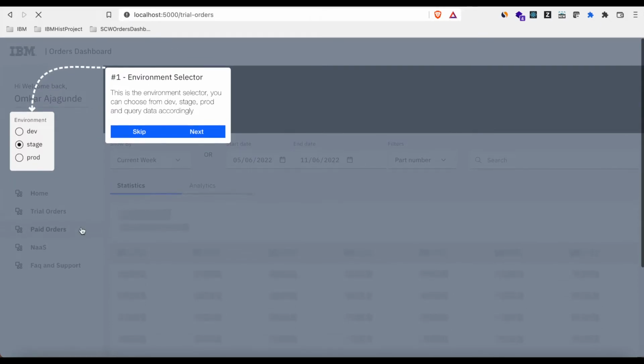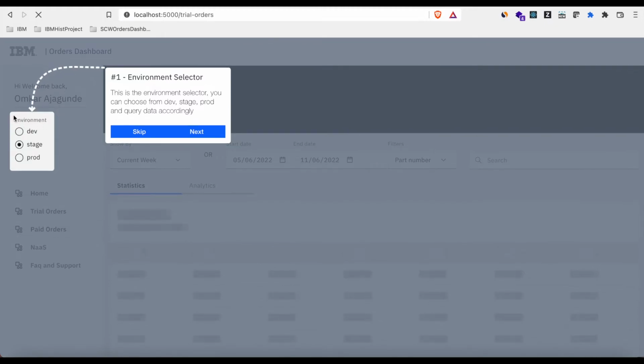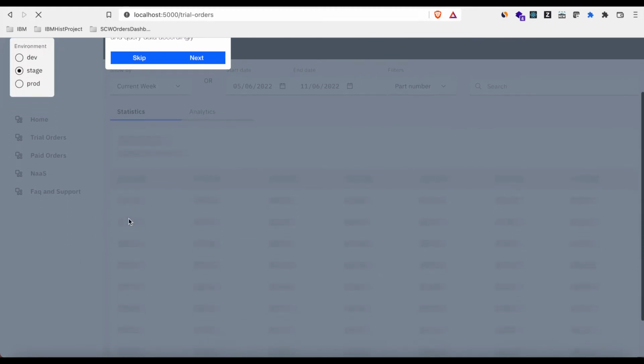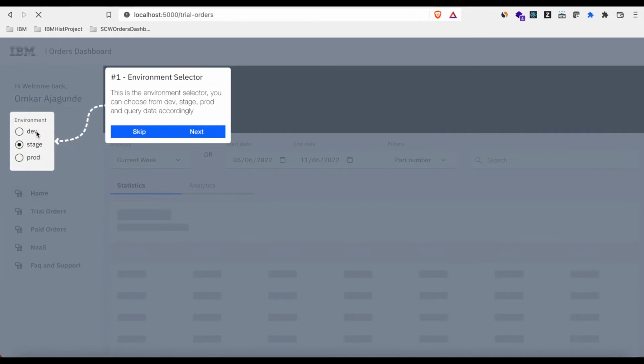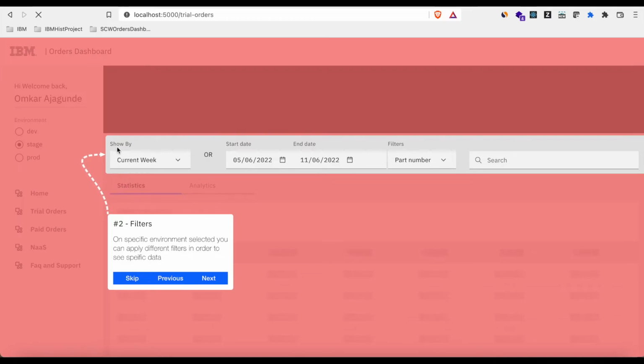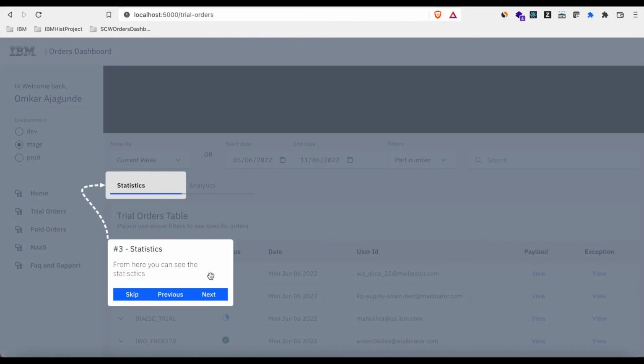And mind you, this product tour is very responsive. It gets attached to this element, so whether you scroll or resize, as long as this element is present on your screen, it will show the product tour for this element. Then I can click next, and it shows the next screen. I can go previous, I can go next, I can go next.